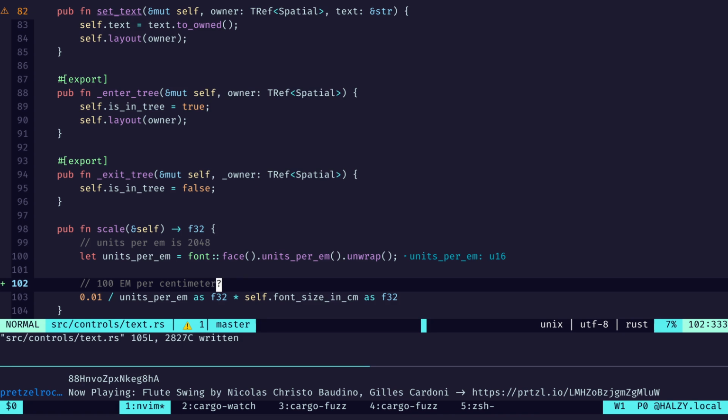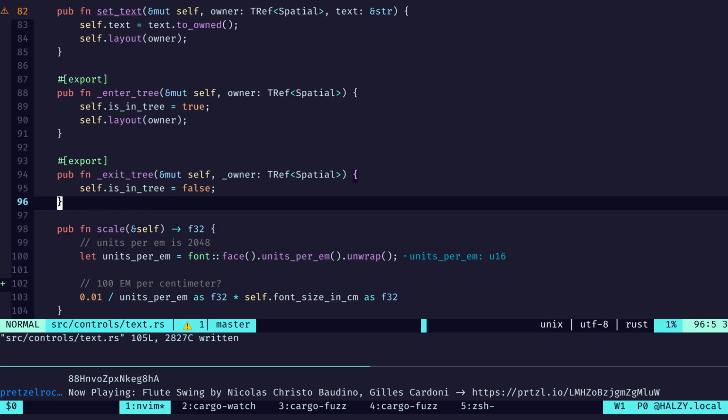I feel like this has to be worked out better. And maybe we need some other function here.